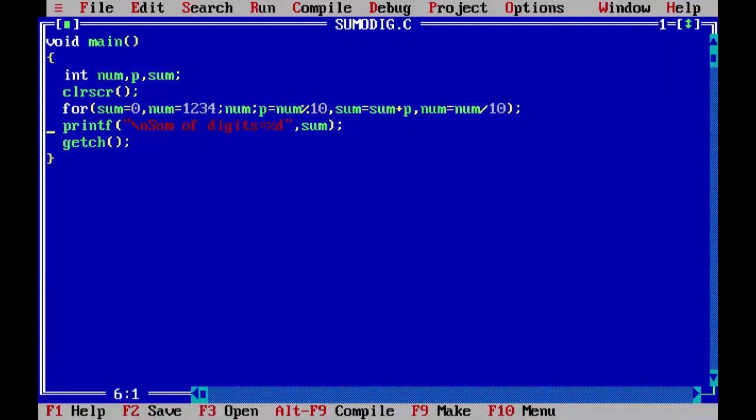So in this way we can do multiple initialization in for, and in incrementation section we can write multiple statements separated by commas as per their execution order.